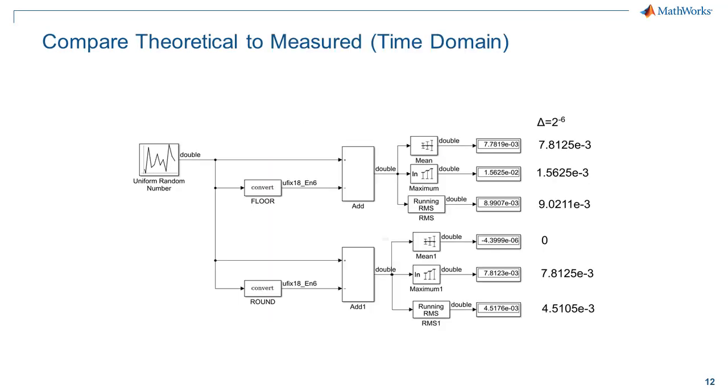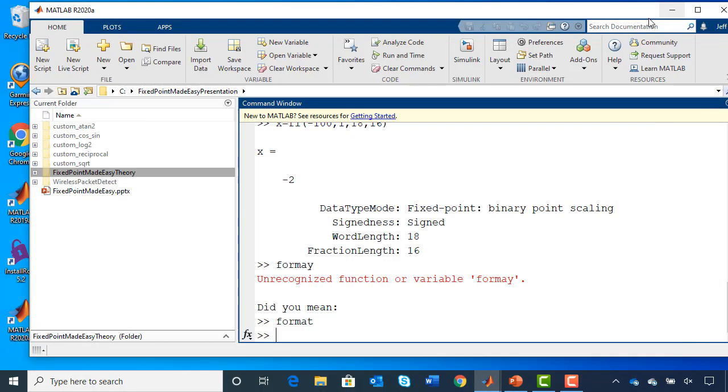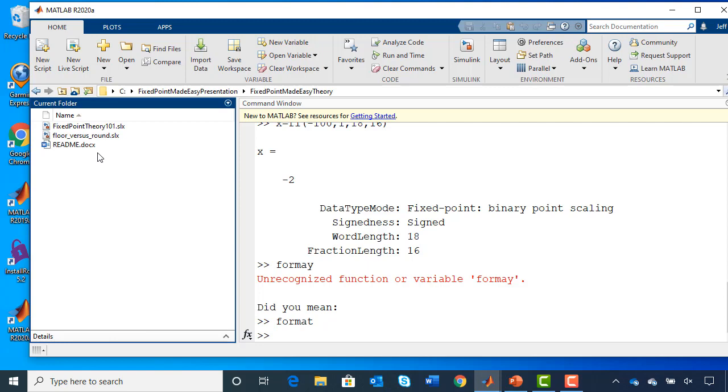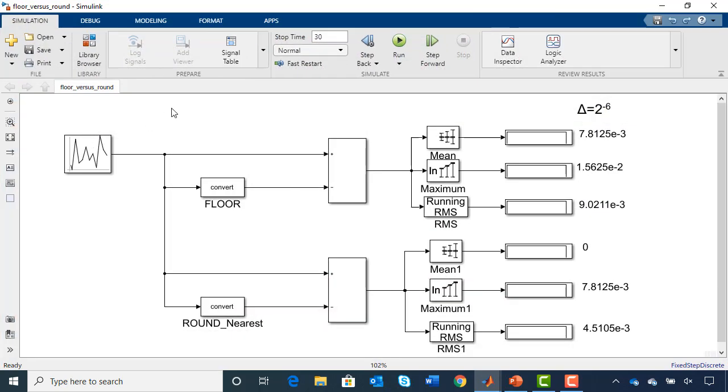And one of the things we really wanted to focus on doing today was understanding something from a theoretical standpoint, and also understanding how to express it in MathWorks tools, and making sure we're reconciling them and that what we see in one matches what we predicted in the other. Okay. So what I'll do here is I'll open up a model where we're actually going to quantize to 6 bits.